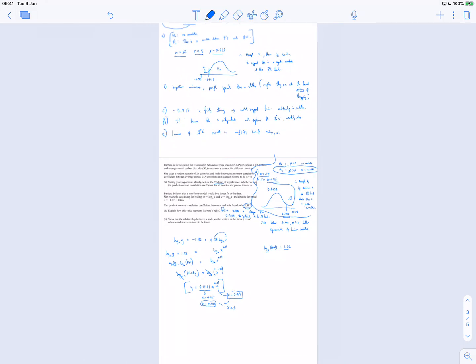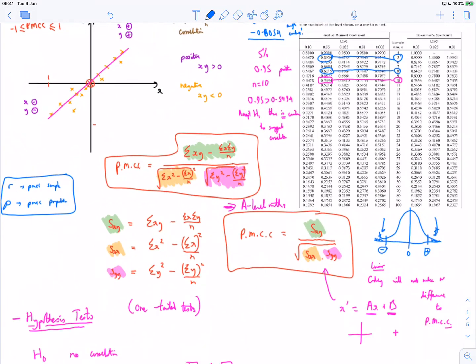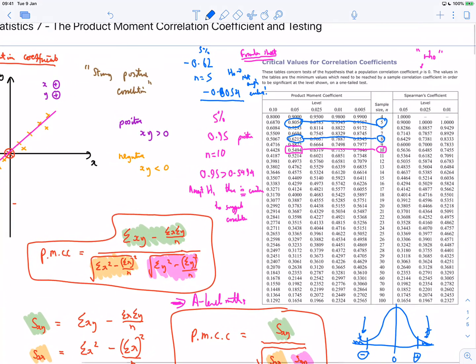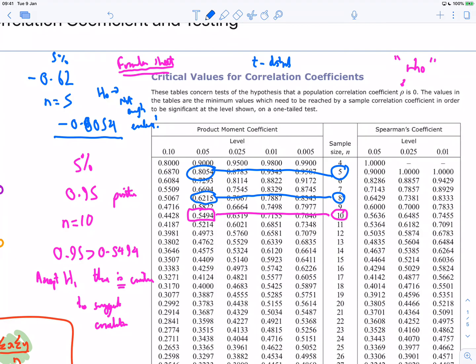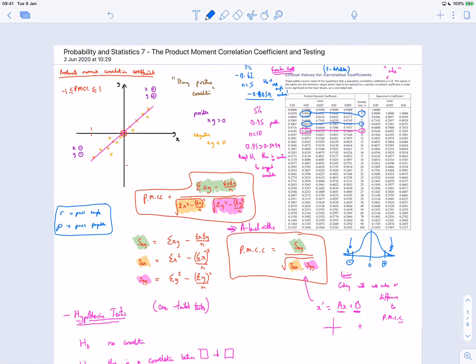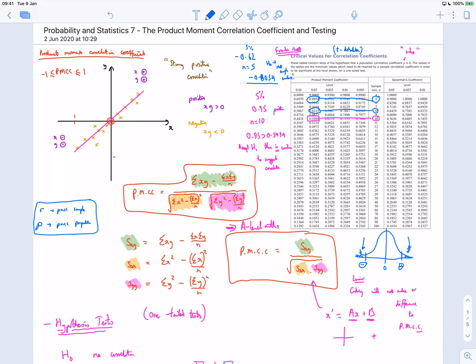Okay, that's pretty much what I wanted to talk about today. The reason I haven't explained where these critical values come from is because we need to look at something called the t distribution. And I promise we'll be looking at that soon. I'm just trying to think, when is it we look at that? Going to be looking at the t distribution round about the 3rd, 4th, 5th, 6th, 7th of August when we look at joint distributions and that kind of thing. But yeah, the Student's t-distribution is something we need to look at first before looking at this. But okay, hopefully you found that interesting, and yeah, have fun.